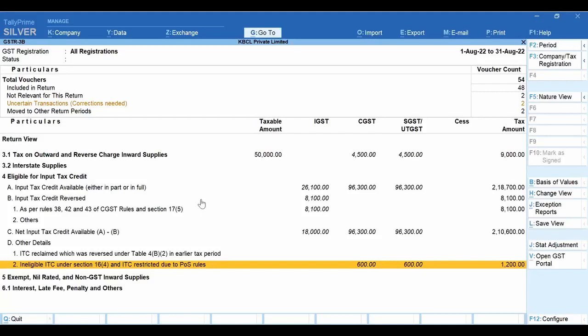One simple thing is in 4D2, we had the ineligible ITC not available portion, restricted due to place of supply rules.